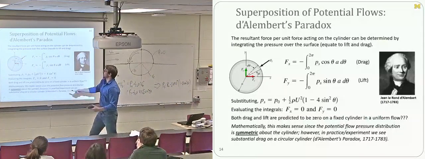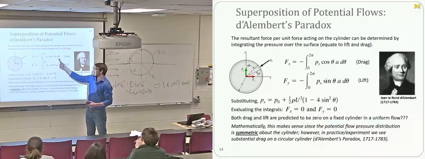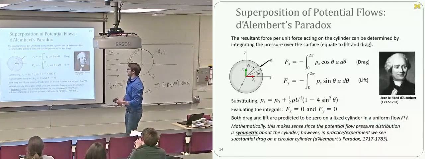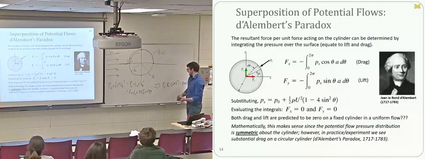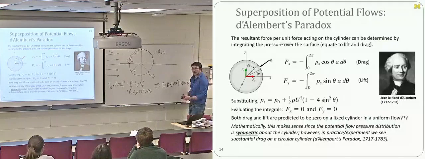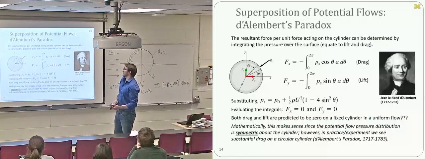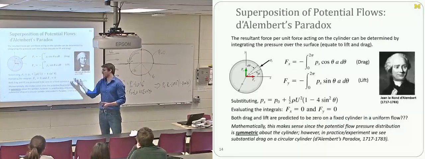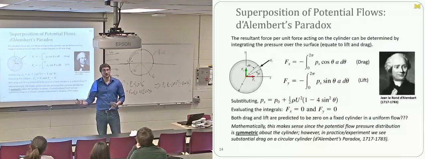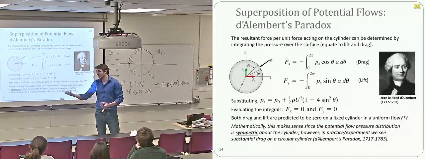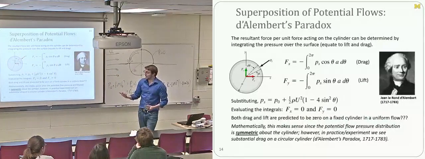So if we were to do these integrals to calculate the force in x and the force in y, what we get is actually a value of zero for both of these. Because, again, the symmetry: if we integrate from 0 to 2 pi, then this sine squared theta is going to disappear. So this is what we call D'Alembert's paradox. It suggests that if you come up with a mathematical model of flow around a cylinder, you put a cylinder into a flow, we know just from clear observation that the drag on that thing is not going to be zero. But the mathematical model of that tells us that it is always zero.